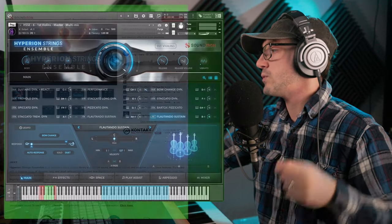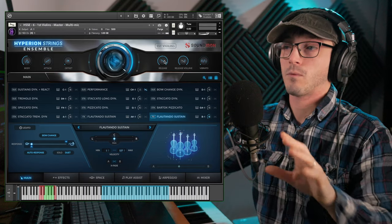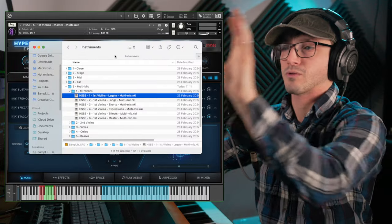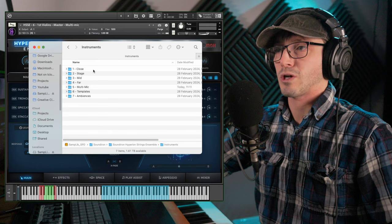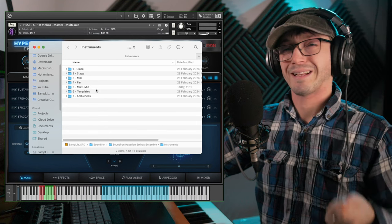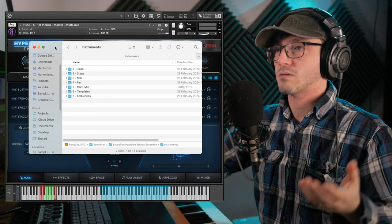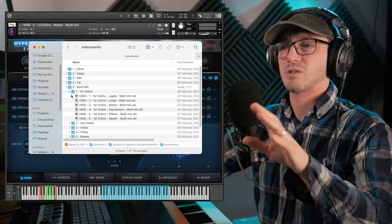Now, jumping into the product itself, this is how it looks when you open it up. Well, at least the master version. If I can quickly flick on the screen, all the different folders it comes with as well. So close, stage, mid, far, multi, mic. That's kind of the ones I stick with. You've got some templates as well and some ambience. As I said, I stick with the multi mic personally because it's all there.